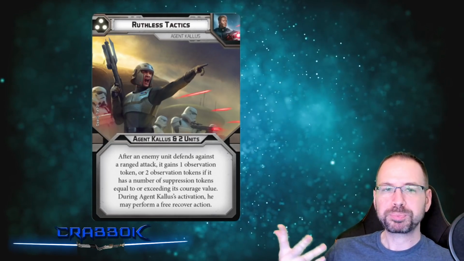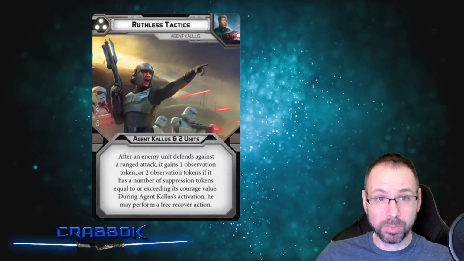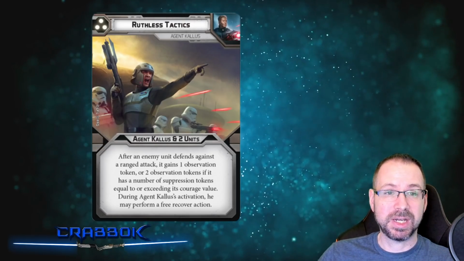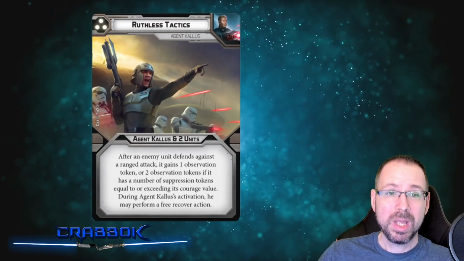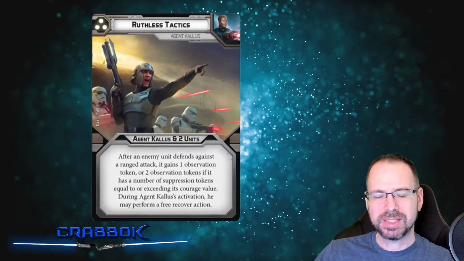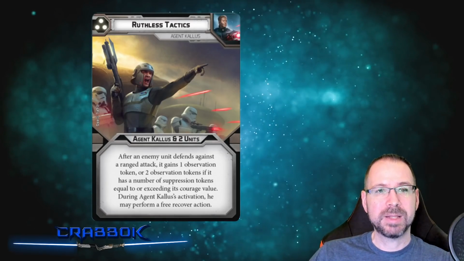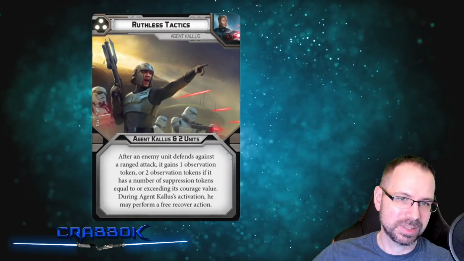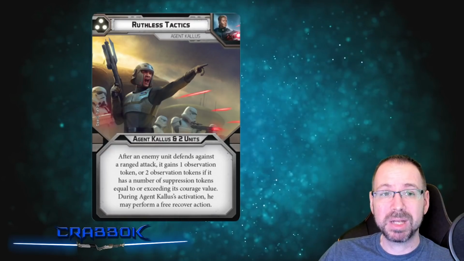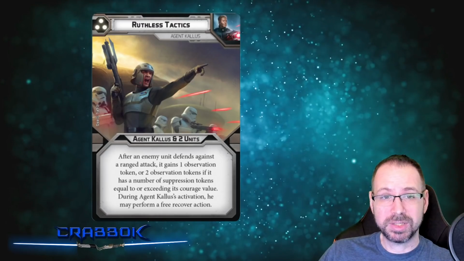And if they're already suppressed, so if you're going for an enemy commander or whatever, and they've already got those suppression tokens really high, then this is going to give them twice the amount. So they're going to gain 2 observation tokens. And this is one of the things in the German spread from the Asmodee site, that I think he comes with like 6 observation tokens. And people are like, wow, why does he have so many observation tokens? Because that might not even be enough if you play this card to its maximum benefit. So yeah, this is a really nice card.